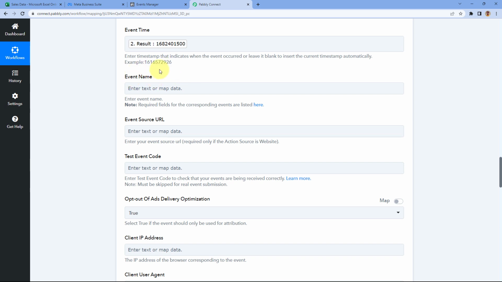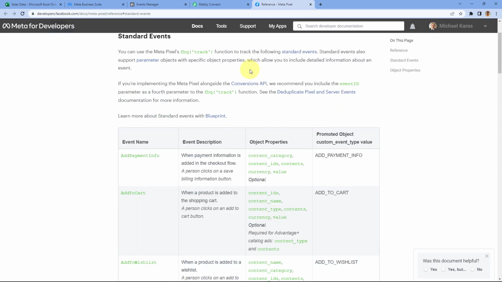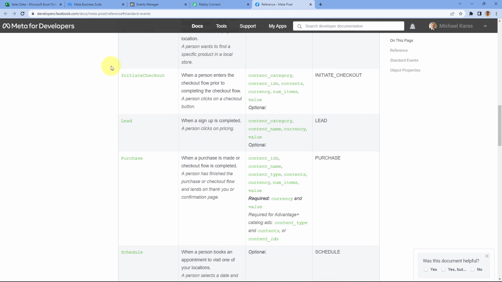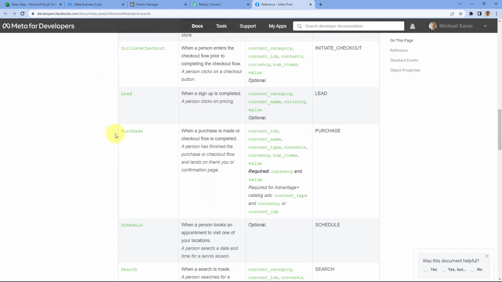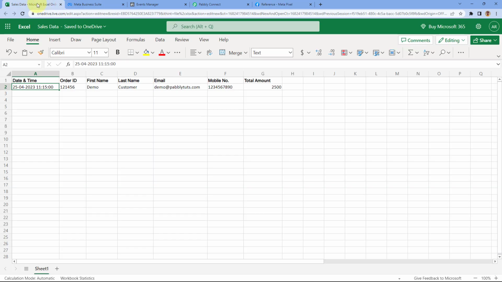Then it is asking us for the event name, that what is the name of this particular event which we are sending. So here guys, in this help text, you can see a hyperlink. Just click on it and it will take you to a page on Facebook Pixels or Meta Pixels page. And at this page, you can see a list of all the events for which you can send the conversion data to Facebook. Out of all of this, we have this event named as purchase. Now guys, here in this Excel sheet, we had the data of the sales of the purchase event.